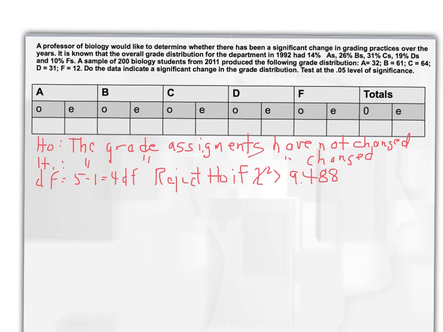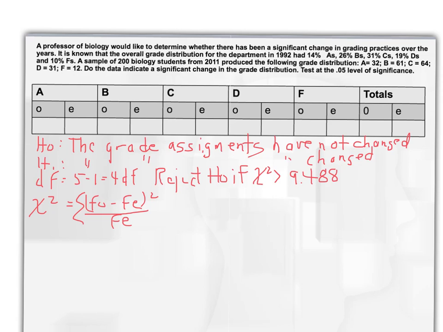To compute the chi-square statistic, we take for each cell the expected frequency, subtract that from the observed frequency, square that, divide by the expected frequency, and sum that up for every cell. We have 5 cells in this case that we need to sum it up for. The formula for all chi-square tests is the same. It's just what you see there. But in order to calculate chi-square, we have to determine, well, what are our observed and expected frequencies.